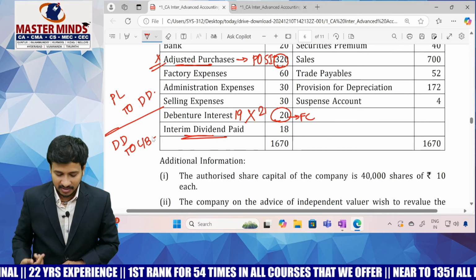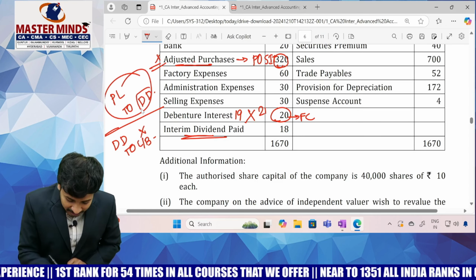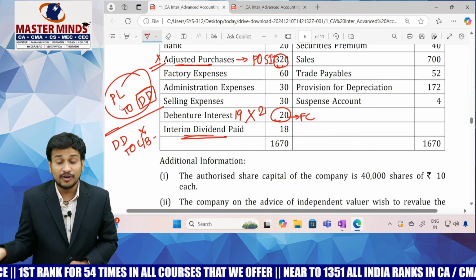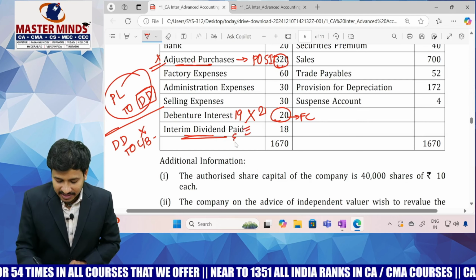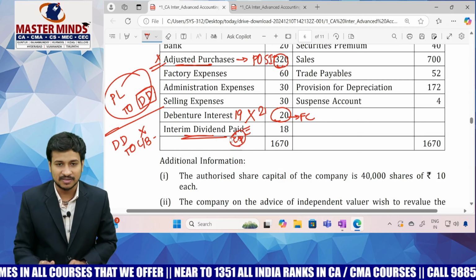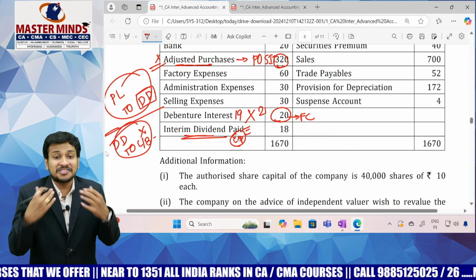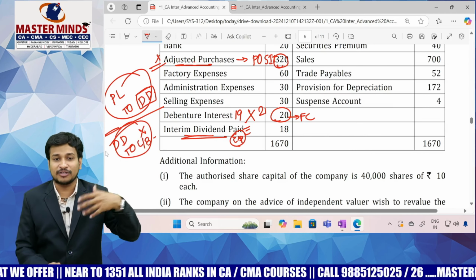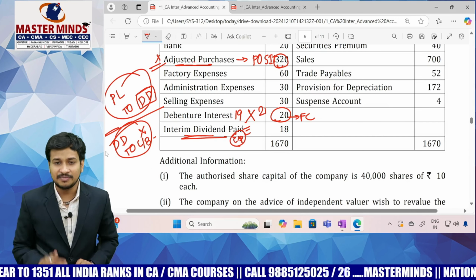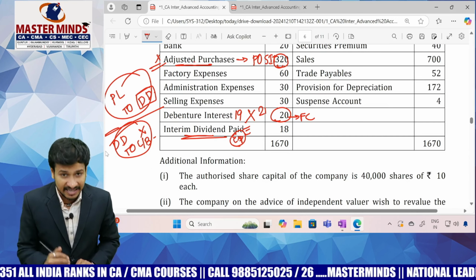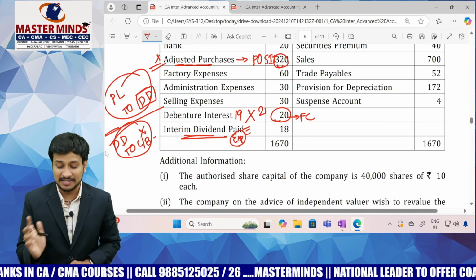But if you observe here, say you have declared but not yet paid, then your interim dividend should show a credit balance. But unfortunately, it was not on the credit side, it was given on the debit side, which implies that it was treated similar to an expense. Which implies first they have paid the dividend, since they thought they have enough profits. And take care, my dear children, that dividend has to be deducted from the P&L account as an appropriation, but it should not be shown as an expense.